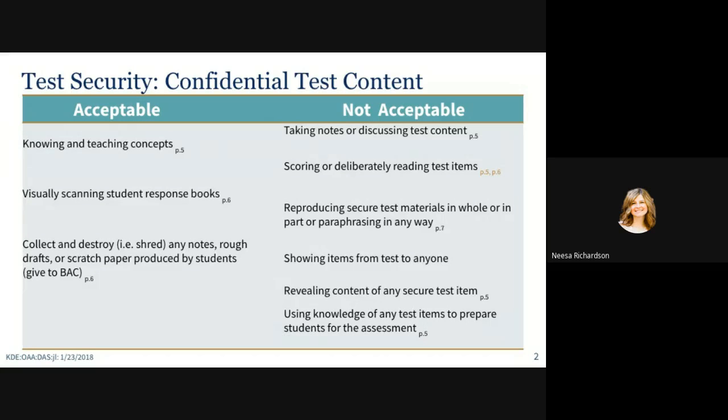In general, for our testing, even when it comes time for K-Prep or other state assessments that may happen, it is fine for students to know the concepts. However, you are not allowed to teach to a test that you've seen. So if you've seen a K-Prep test and you know that a certain question will be coming up the next day, you are not permitted to change your instruction based on what you've seen, or disclose any information that you see to any other people. That would be a not acceptable practice.